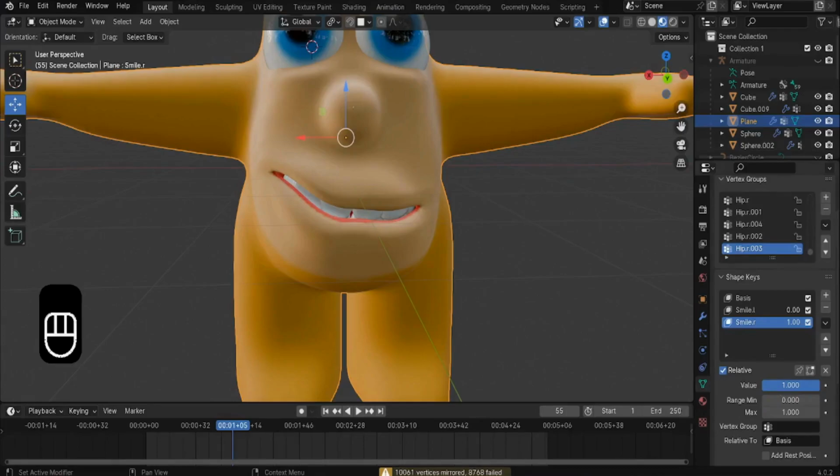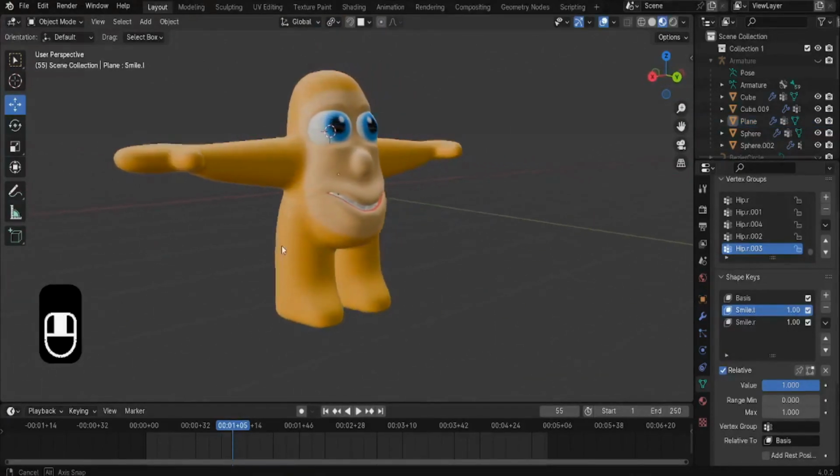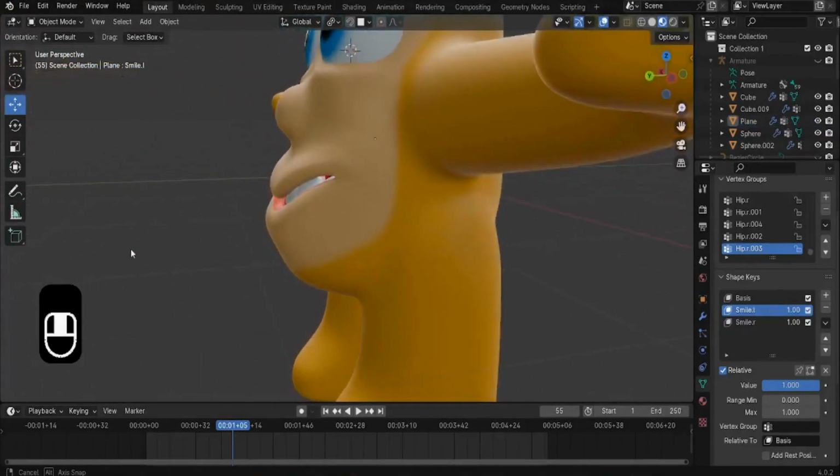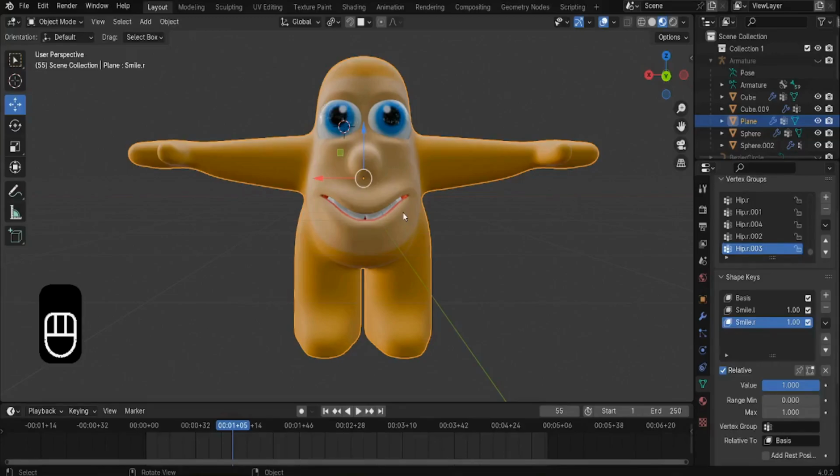Okay, and now as you can see, this shape key is changing the right side of our character's face. Now if we have both of these shape keys enabled, you can see that we have this really nice smile for our character.